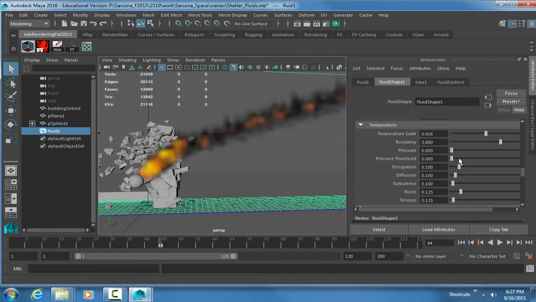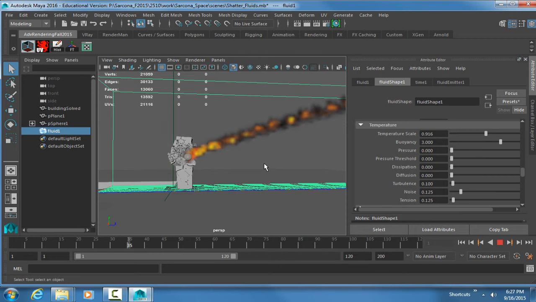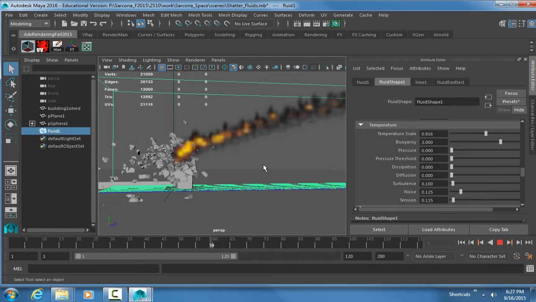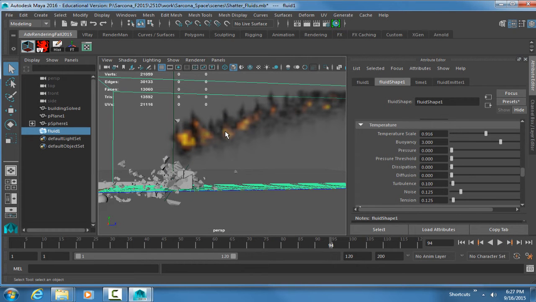And here's where I can take my dissipation of the temperature. If I turn this off, and turn diffusion off, we should get something that stays at a pretty much constant temperature, or stays on for a lot longer. So this temperature is now staying there a lot longer because I haven't told the temperature to start to go away. That's what dissipation and diffusion do. I prefer to use dissipation over diffusion. Diffusion is kind of like a Gaussian blur where it just softens it overall. Dissipation is like randomly picking what starts to go away.